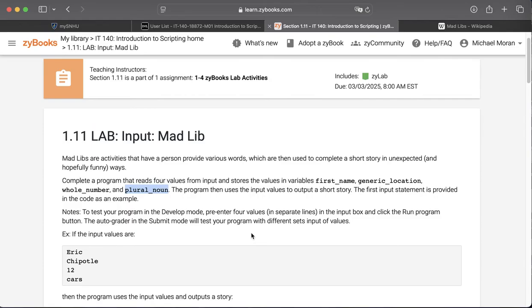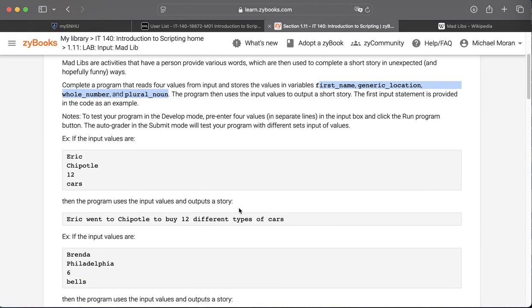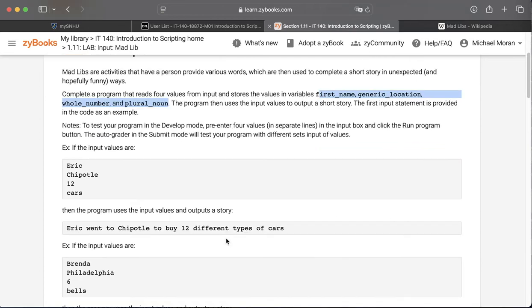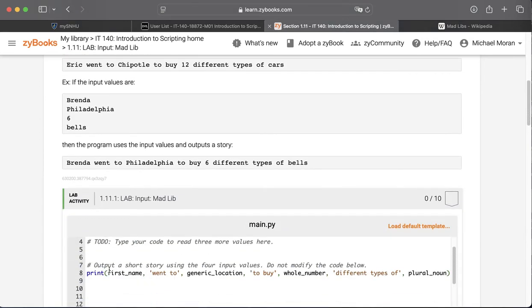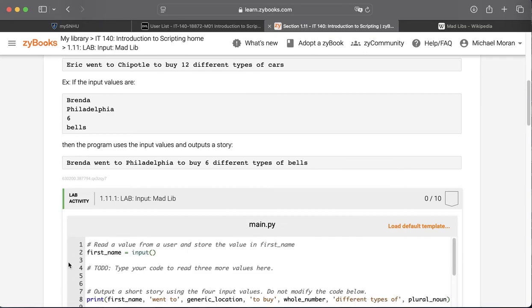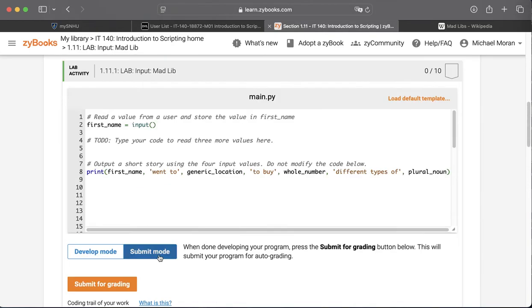So instead of adjective, adverb, noun, etc., they have replaced it with these particular components. And we're going to write a program that handles that for the lab. So if you look at the lab and you read it, and then if you don't write any code at all and just run it, what will happen is it'll bomb. It won't work. You'll get 0 points.